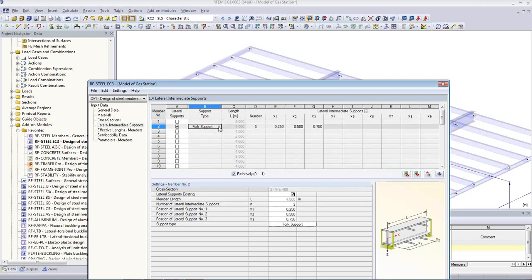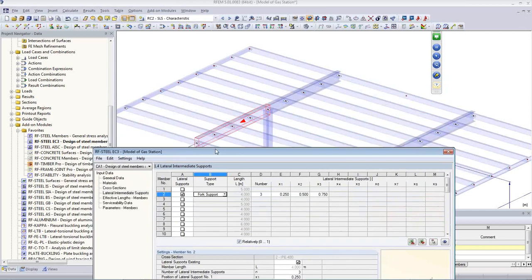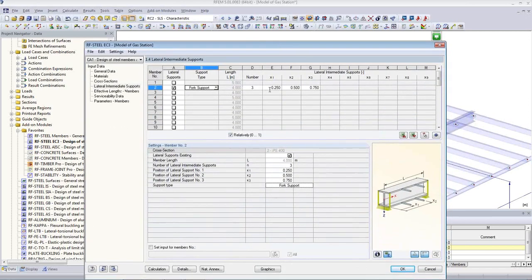Okay, I have a fork support. I can choose whether I have a support on the upper or the lower flange, or I can even say user defined, and then I can enter my own distance on which level of the depth of this section I want to have that support. Let's have a fork support for this one, and then we'll see the difference on the other side.